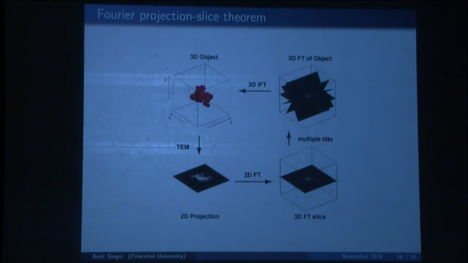No, nothing random here. Everything is deterministic. The molecule is fixed in space. You project it down and then you take the Fourier transform. If you think about it, the Fourier transform is an integral. Also projection is an integral. The statement here is just changing the order of integration. You can either first project and then do the 2D Fourier transform, or you can first do the 3D Fourier transform and then restrict to a plane. The two are exactly the same.